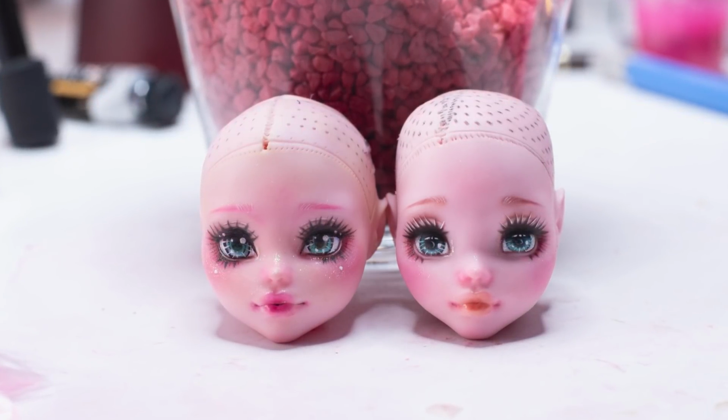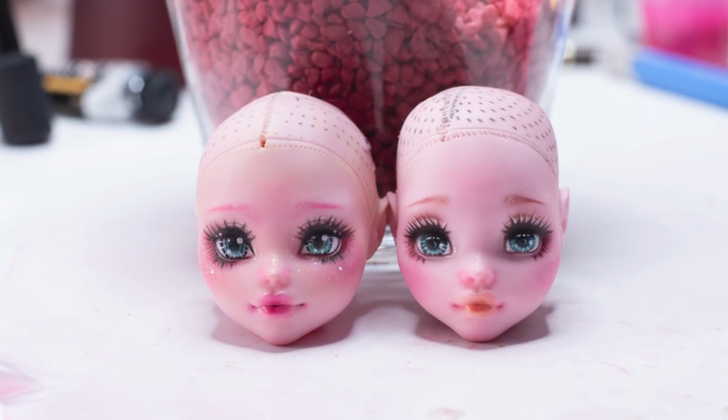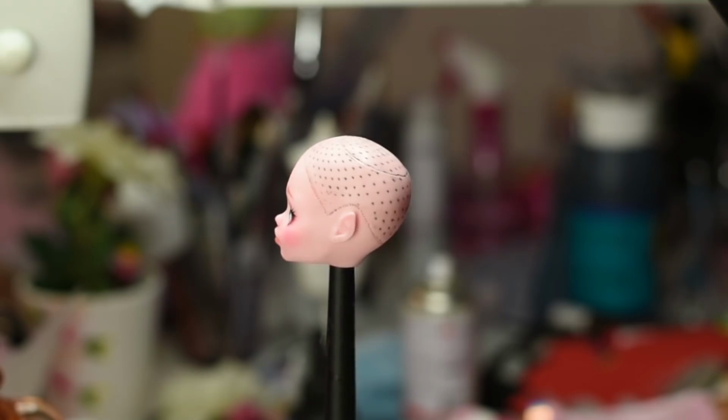I'm pretty sure that some of you might like the left face up more than the other, but I always have to listen to my gut, and that's why I decided to give the face a second try. And I'm much happier with this decision. Alright, onto her wig.